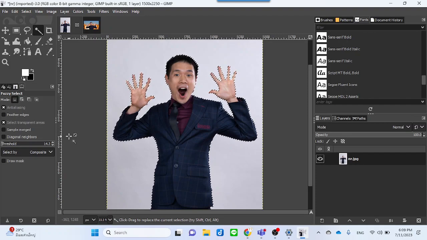So you hold the shift, hold the shift. So shift means add to the selection. If I want to delete, then you use control. Control means remove from the selection. Control, not alternate. Control, where's control? Apple, right? So if you click, that means you can remove that part from the selection. It's not doing it? No?